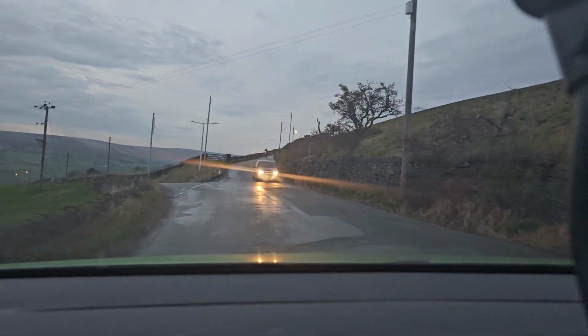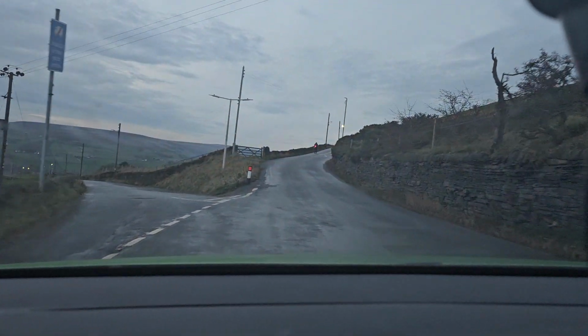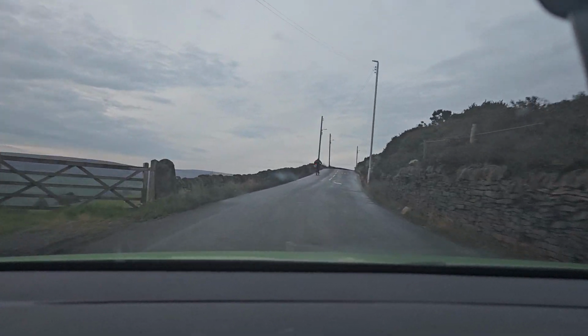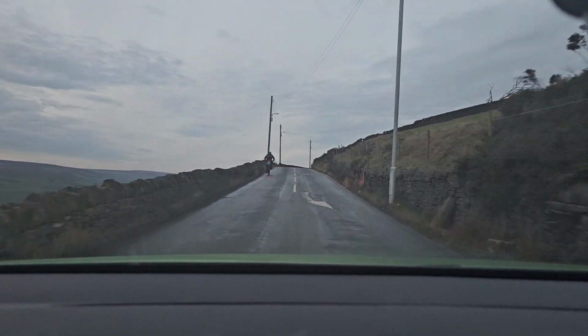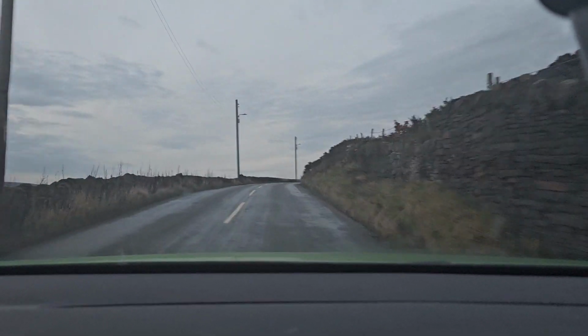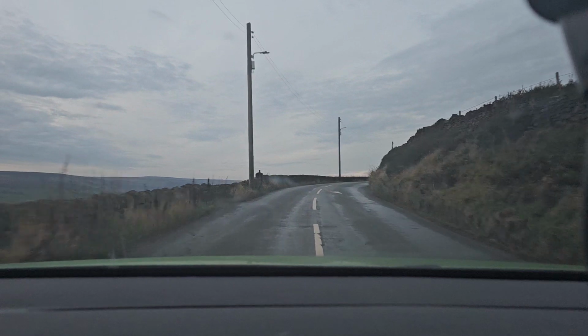Watch this corner here, he's coming too wide. Now you've got the biggest hazard in front of you, what do you want to do with him? Give him space. You have plenty of room, go away on the other side of the road. And you've got to watch the bend as well now, it's a deadly place. Get back in the left. It's a corner, it's so bad.